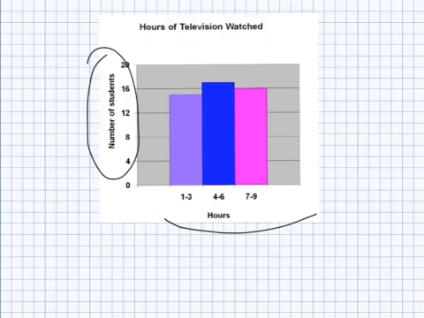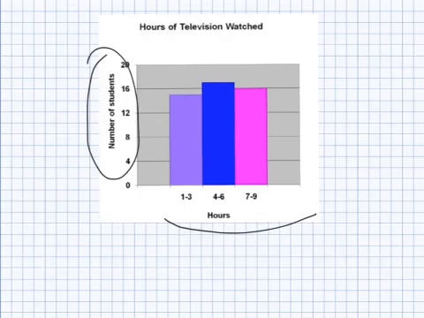In the previous graph, we were talking about the reading habits of three students. And so Nancy, Juan, and Marie are three different people. So we were just talking about how many books each student had read. Here we're comparing the television watching habits of different students. That's continuous information.